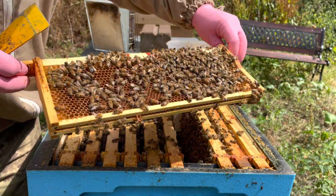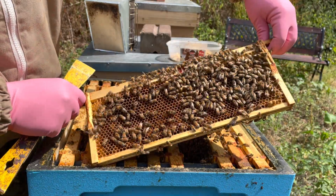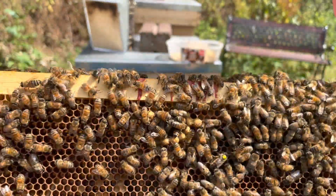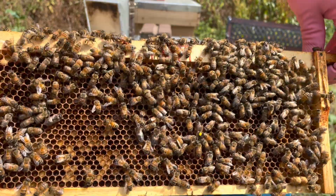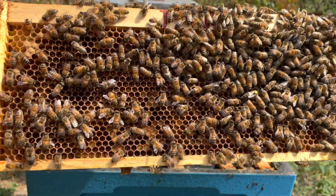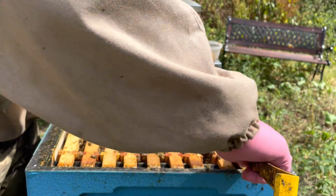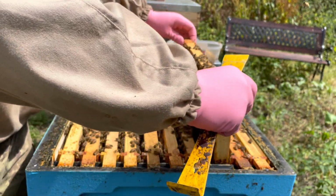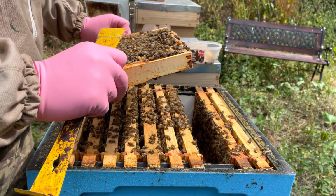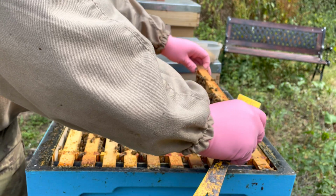There she is. She's got the yellow spot for this year. It's a beautiful queen, isn't it? I don't know if you can see her. Sort of middle right. Gorgeous. Laying very well. So pop her back so we don't lose her. Just such lovely calm bees as well. So Baron Buckfast.